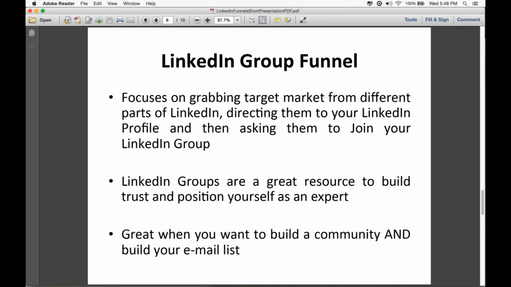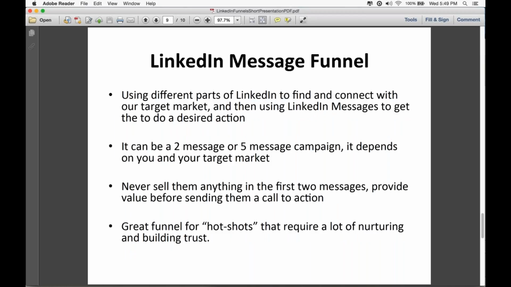I love it. For example, on one of my groups, it's giving me constant leads on a constant basis. Like, I don't do anything to grow my group anymore. My targeted leads just come in and they go out and they grab my freebies, and I have them on my email list. So LinkedIn group funnel, absolutely awesome. I definitely suggest that you do it, but as I said, it's not as easy as pushing the button, so be aware of that as well.